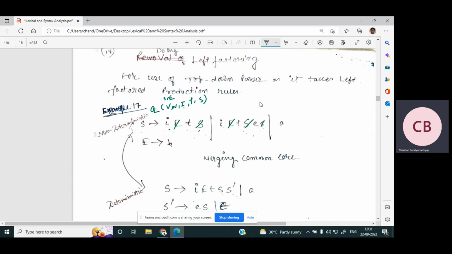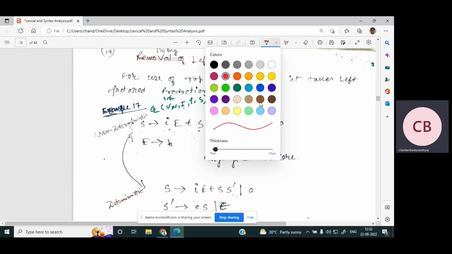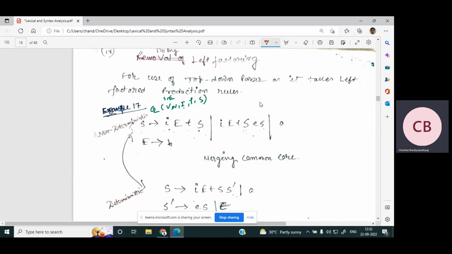Every time I'm showing what is terminal and what is non-terminal only to make you understand that grammar production rules are from the grammars, and a grammar operates over 4 tuples. Every time I'm trying to match it so that you can remember the architecture of a grammar, and later when it is required, you can recall all the syntax of a grammar. Correct. Now, this is a production rule. S is generating iEtS, or iEtSeS, or a, and E can generate b.